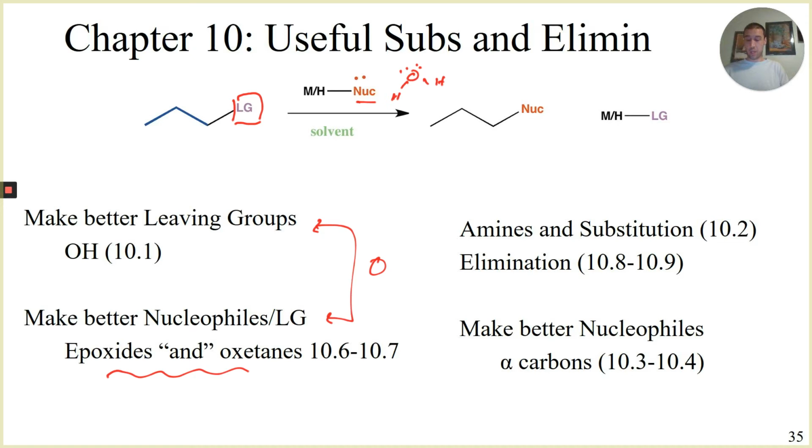This then also addresses nitrogen as a potential connection for our leaving group and what that means both towards substitution and towards elimination. And then the last one we do when looking at making better nucleophiles is, while we have oxygen and nitrogen in our halogens, how could we get a carbon to be a good nucleophile? That's what these individual sections are attempting to break down and look at.